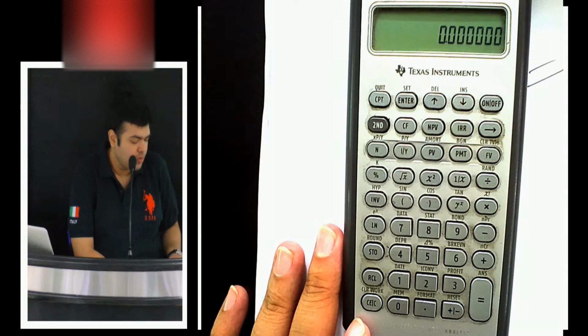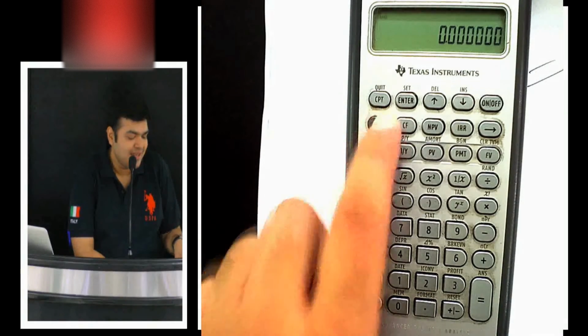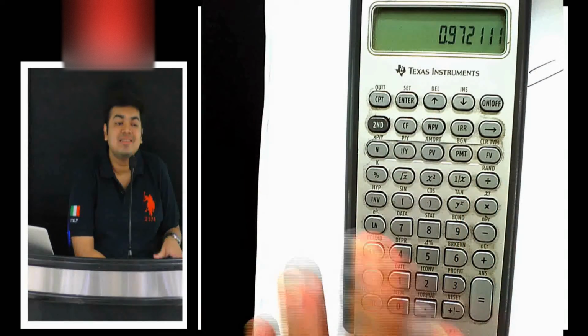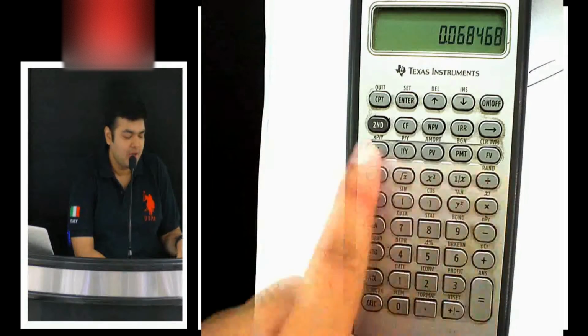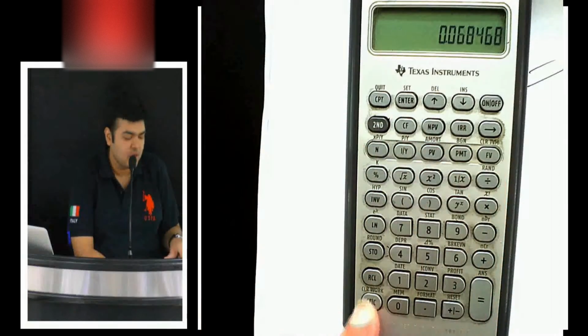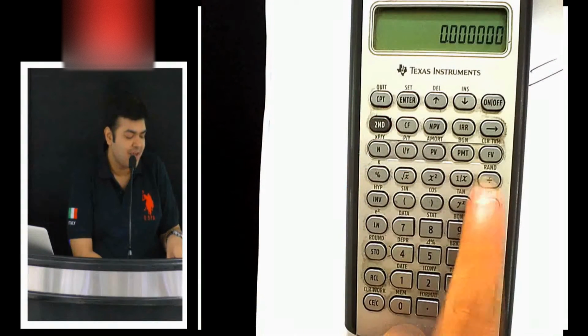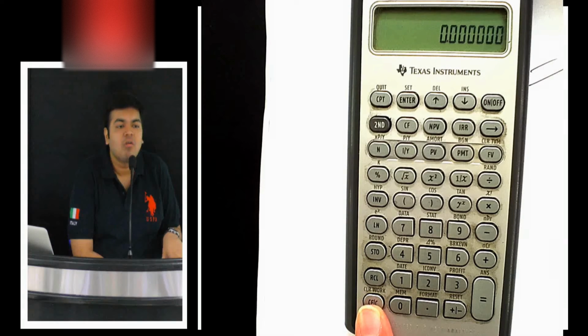Moving forward, let me do a few easy sections. Let's say second RAND. If you see on the divide button, you have the term RAND written, which stands for random. So the moment I click second RAND, it generates any random number between 0 and 1. See, it generates a random number between 0 and 1. So this is going to be required when we study simulations and all. You will understand that random numbers need to be generated. So the second RAND is going to generate random numbers. Again, you're not going to be using it as such.